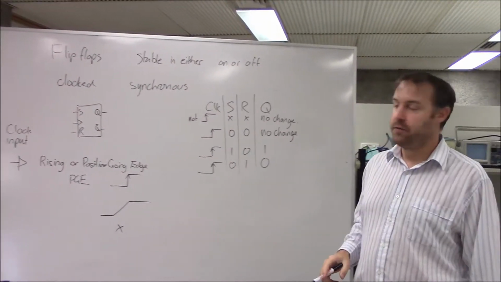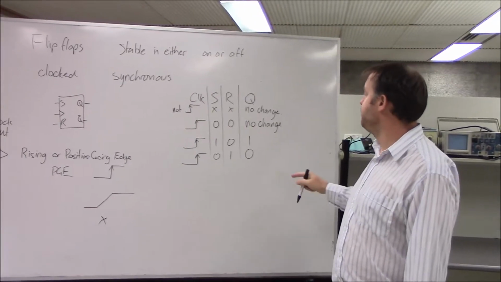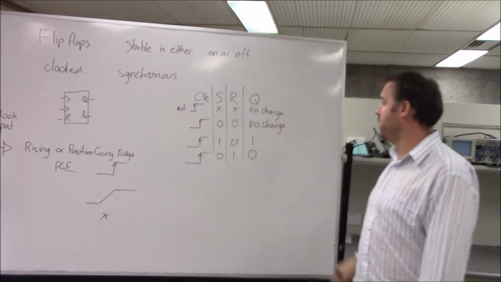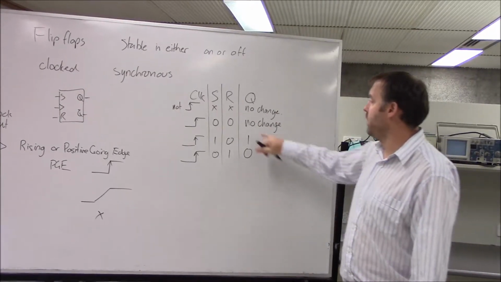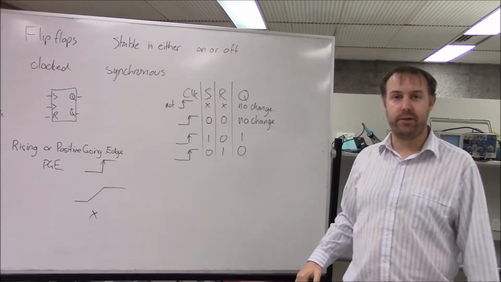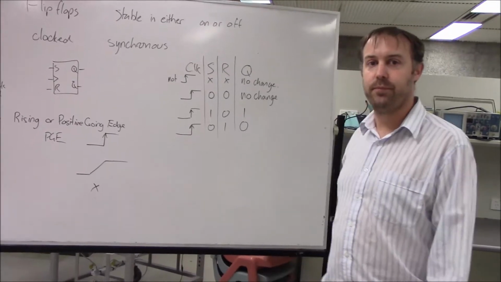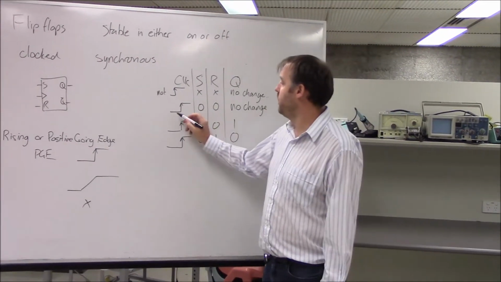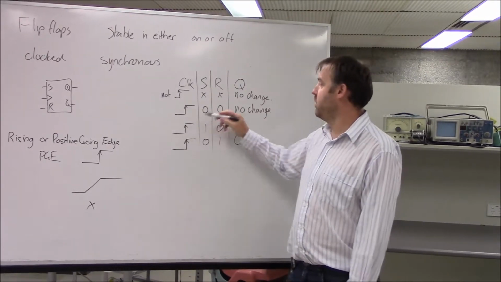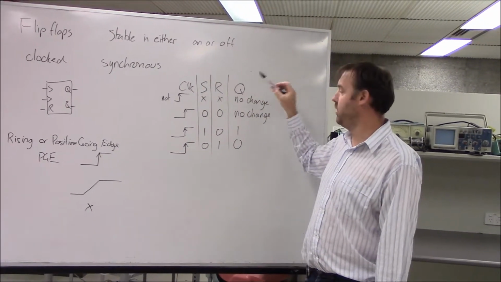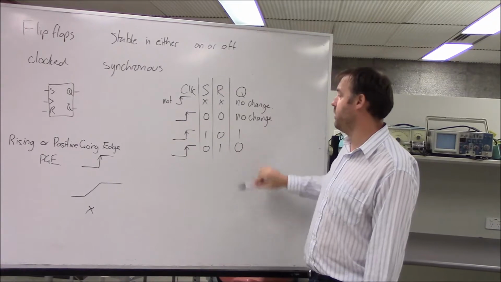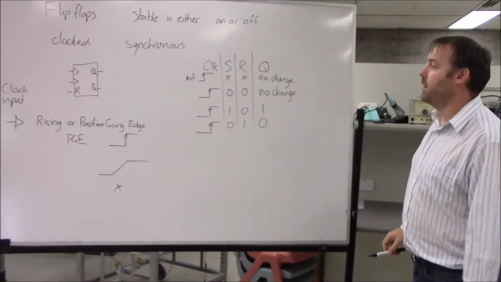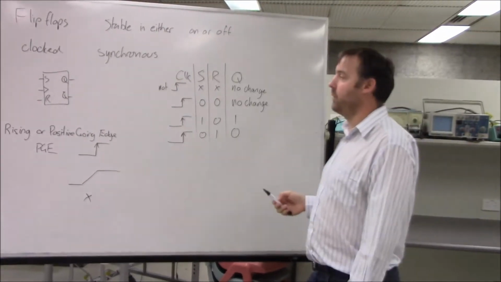That depends on the manufacturer, of course. Okay, so if it doesn't see this, it will not change. And otherwise, if it does, it behaves the same as the SR flip-flop. So you can see it as an if statement, pretty much. You could, yes. You could say, if we get a rising edge, then look at S and R, and if S is 1 and R is 0, then set the output to 1. Cool. So that is a clocked flip-flop.